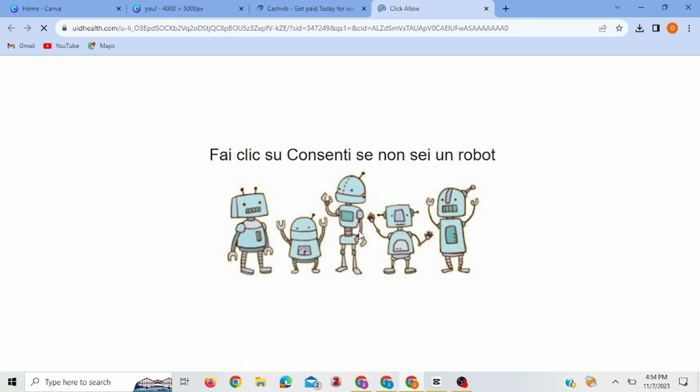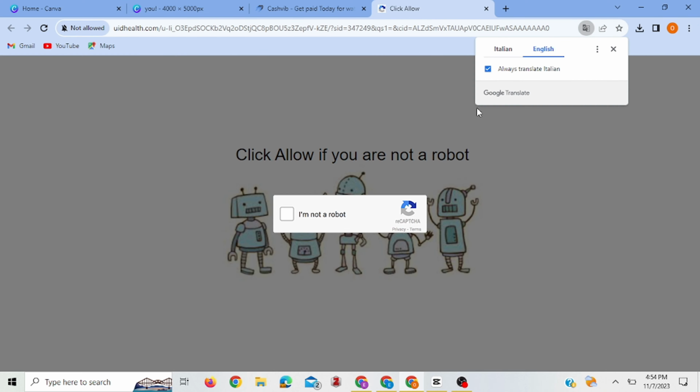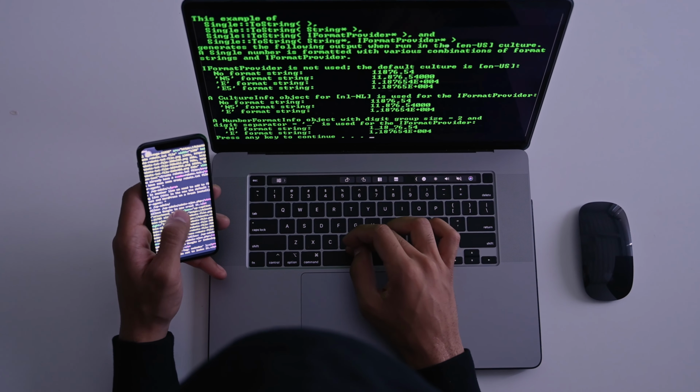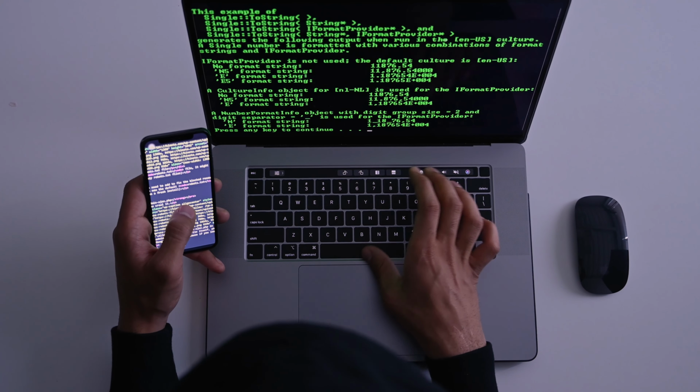I was really happy, so I went ahead to try the second one, and on clicking the second ad, the same spammy interface appeared again. Now at this point, being someone that has been trying so many ways to make money online, I saw that as a red flag. So what I did was leave the site immediately to do my research on Google to know if what I'm doing is actually legit, or if there is any problem, or if I may stand a risk of having a virus in my system. So upon leaving that website, I went to Google to do further research about the website to know what I am using, if it is something I should be using or not.